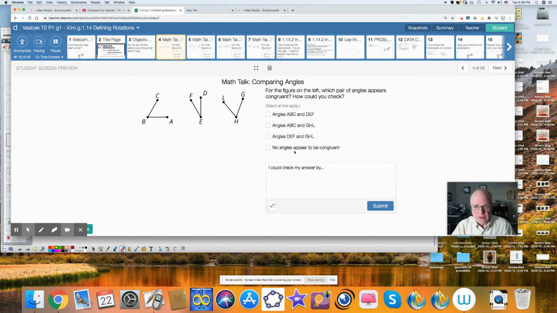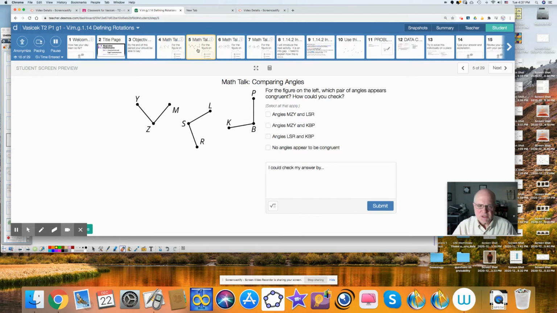So for the bell work, we had these questions, and you were supposed to compare which angles were congruent. To be congruent, you have to map the pre-image onto the image with a finite set of rigid transformations. In other words, you can take one figure and lay it directly on top of the other by doing rigid transformations. So this looks like angle B. I could have called it CAB or ABC. Angle B and angle H are a little bit wider than angle E. And I'm using just the very center letter, which is the vertex angle. So angle E and angles B and H would be congruent, or ABC and GHL.